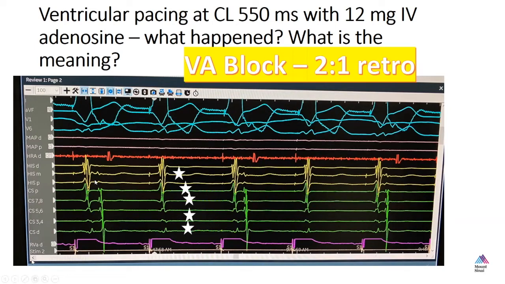The other thing I'll mention is you see this ventriculo-atrial time here. This is a fairly long VA time for a pathway that's right near the AV node. Now, there could be a pathway in the lateral position that makes it look like this, but the fact that the VA time is kind of long-ish here, although earlier than any of the other sites, also kind of argues against it being a pathway, but it's not a guarantee. Okay.